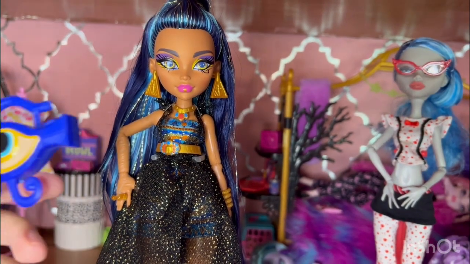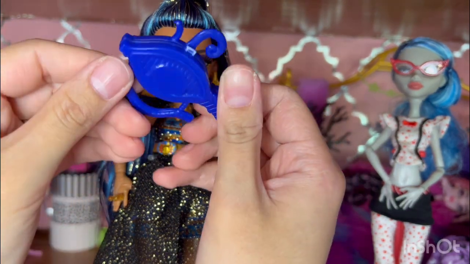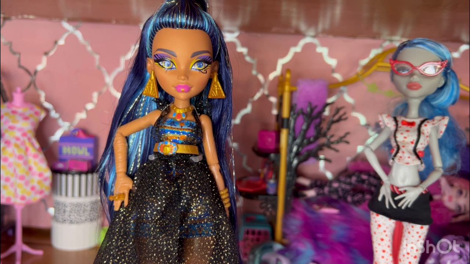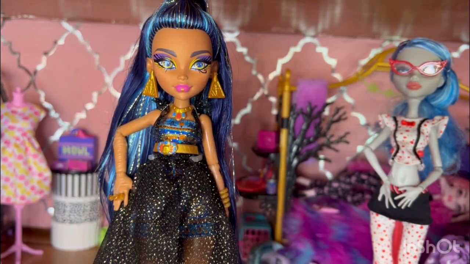Love it. Okay, so we have her purse, which is this color blue. It's just, oh my gosh, Cleo in blue. I don't know what it is, but it's good stuff. And then there's her little compact. It's probably little eyeshadows. I mean, I presume, whatever.